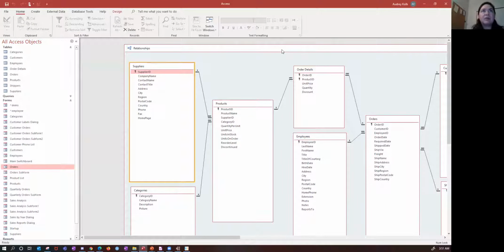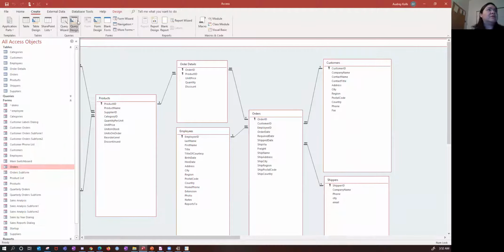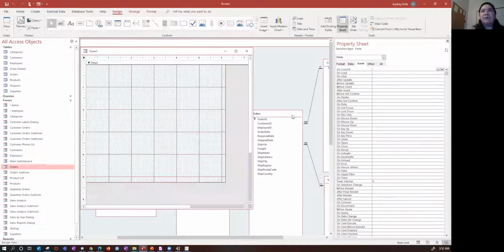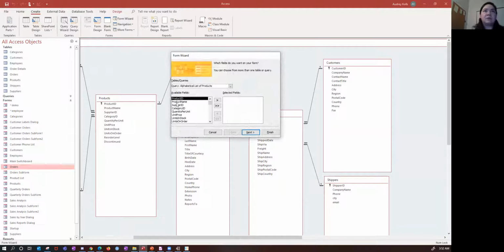Looking at this, we can decide what we want to put on it. We're probably going to want the order IDs and all this kind of stuff, dates, maybe the date that it's shipped. So minimally, that information might make sense, right? Okay, so let's do form. Actually, let's be lazy and use the wizards because we haven't really messed with that at all yet.